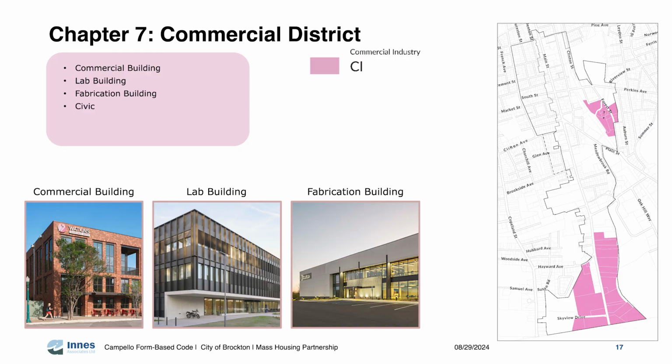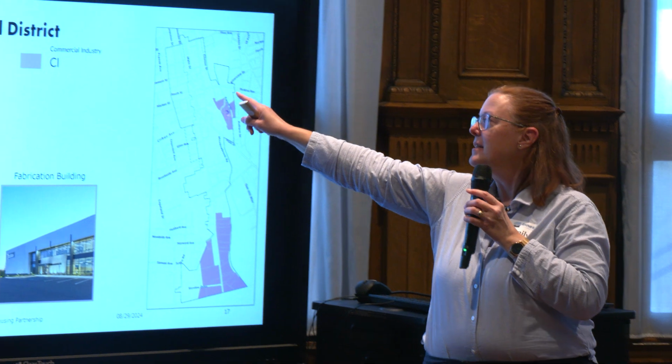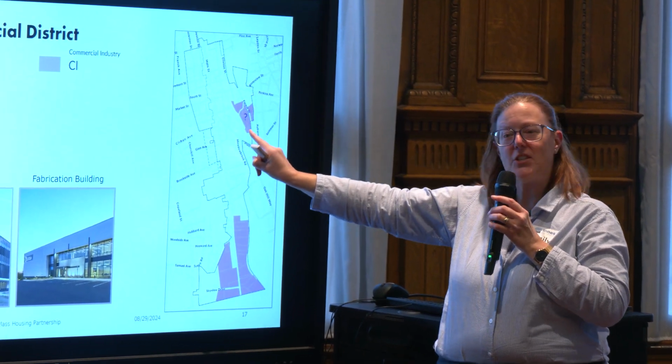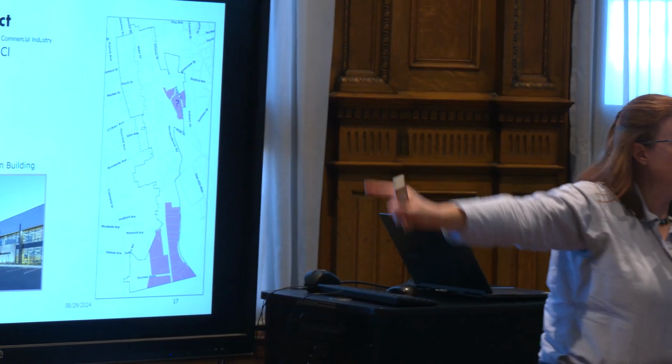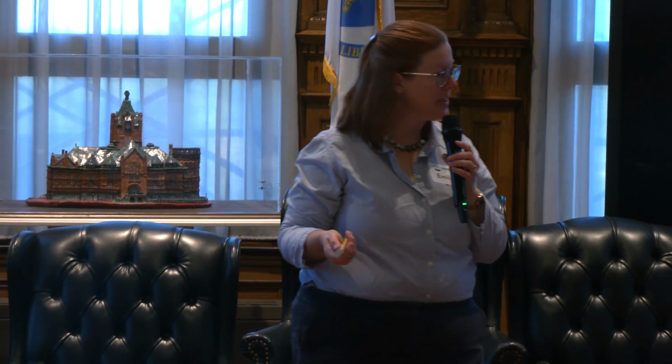Commercial industries, so you've already got it down at the very base of our district. But up here, you notice I did the MX2 and I did the MX3. Now we're seeing this purple in the middle there. You've already got some industrial uses there, but remember that zoning is a 20 to 30 plus year horizon. Once it's in place, it takes a while for things to change. Our question for you tonight, you'll see the pinky purple color when you come up, is should that remain commercial industrial or should it be rezoned for something else?